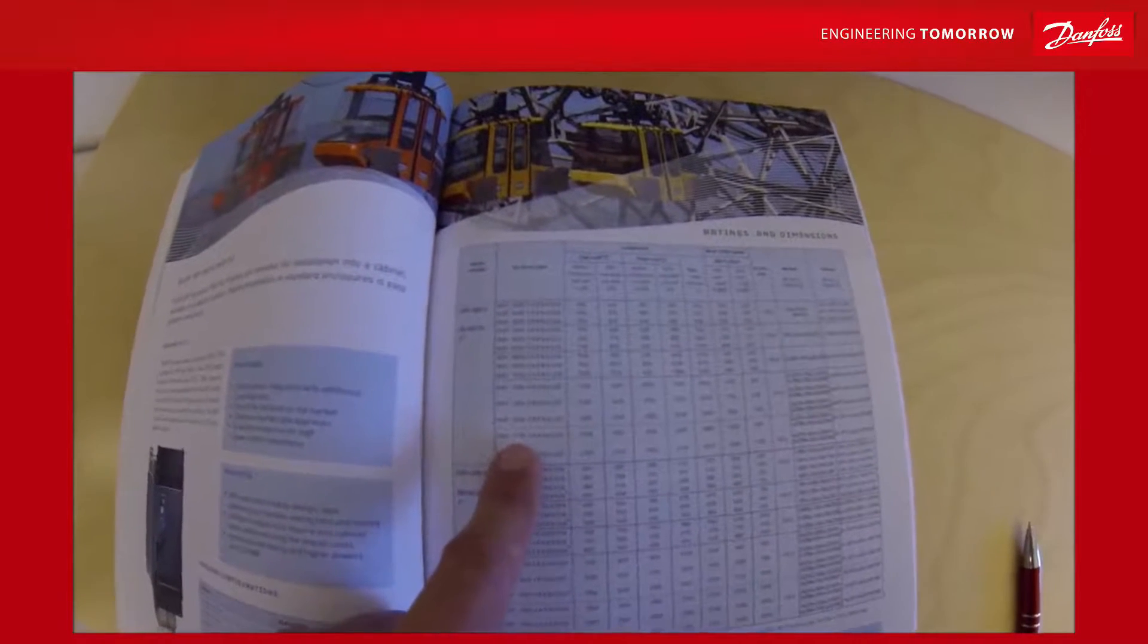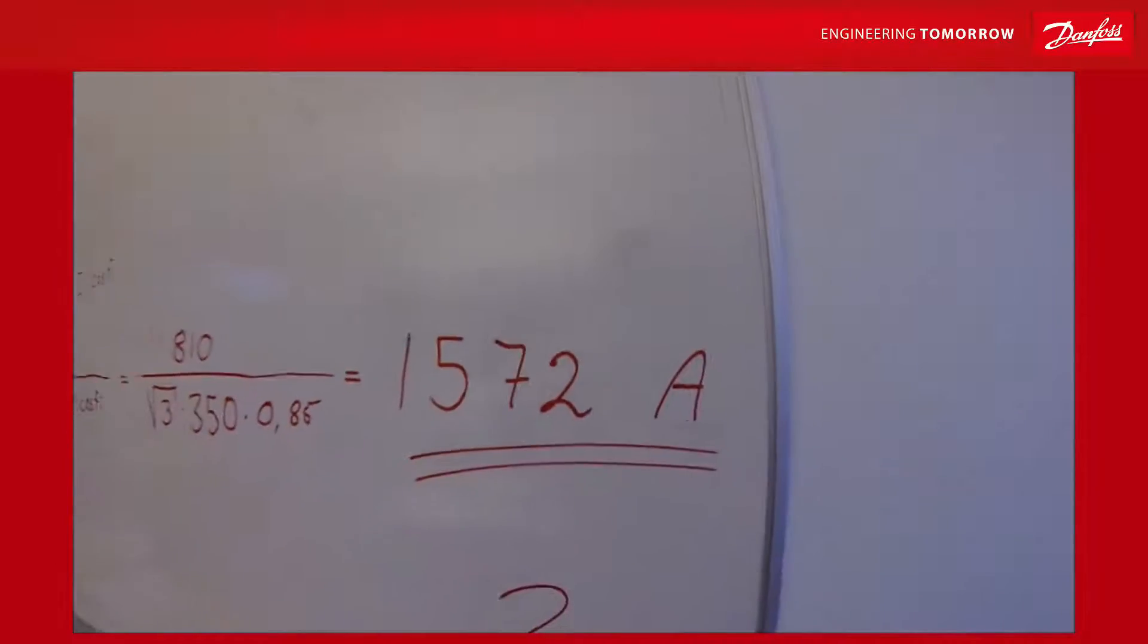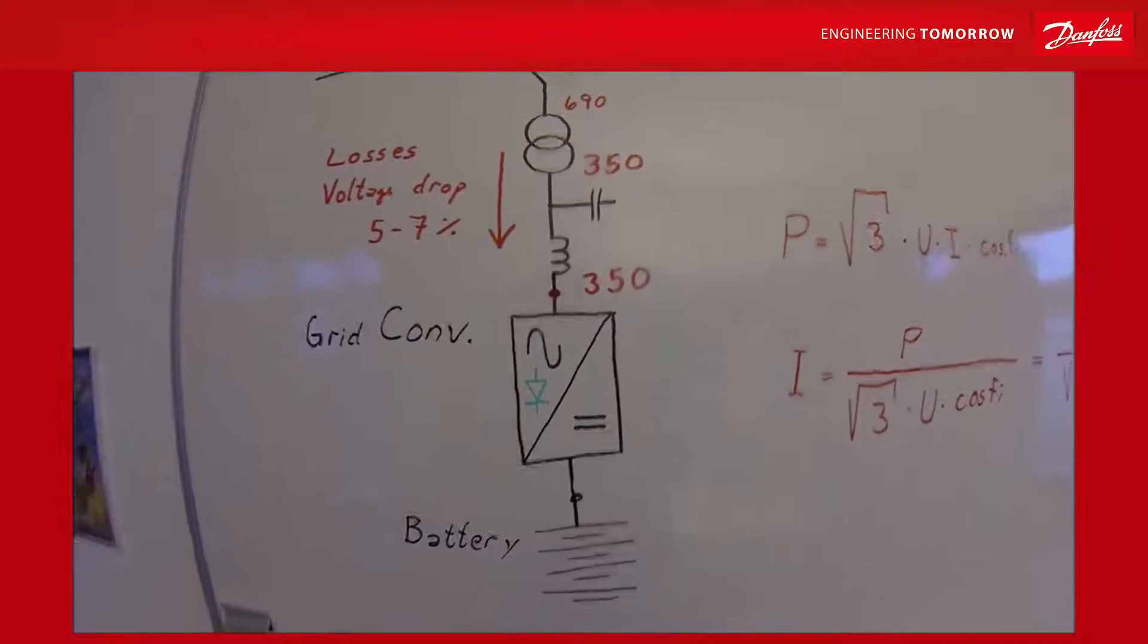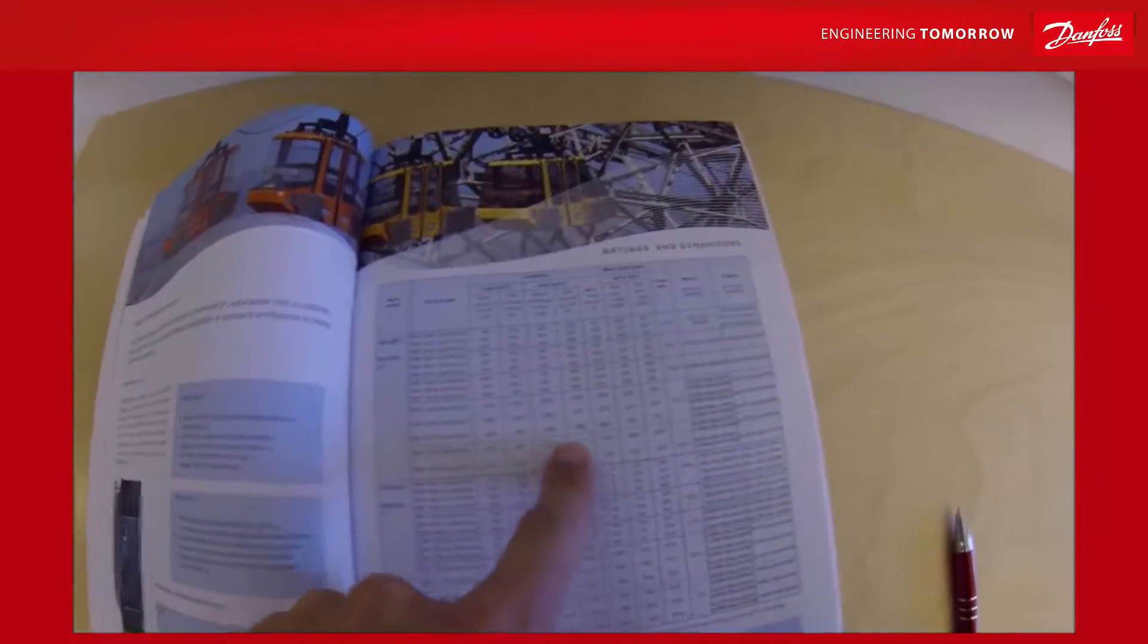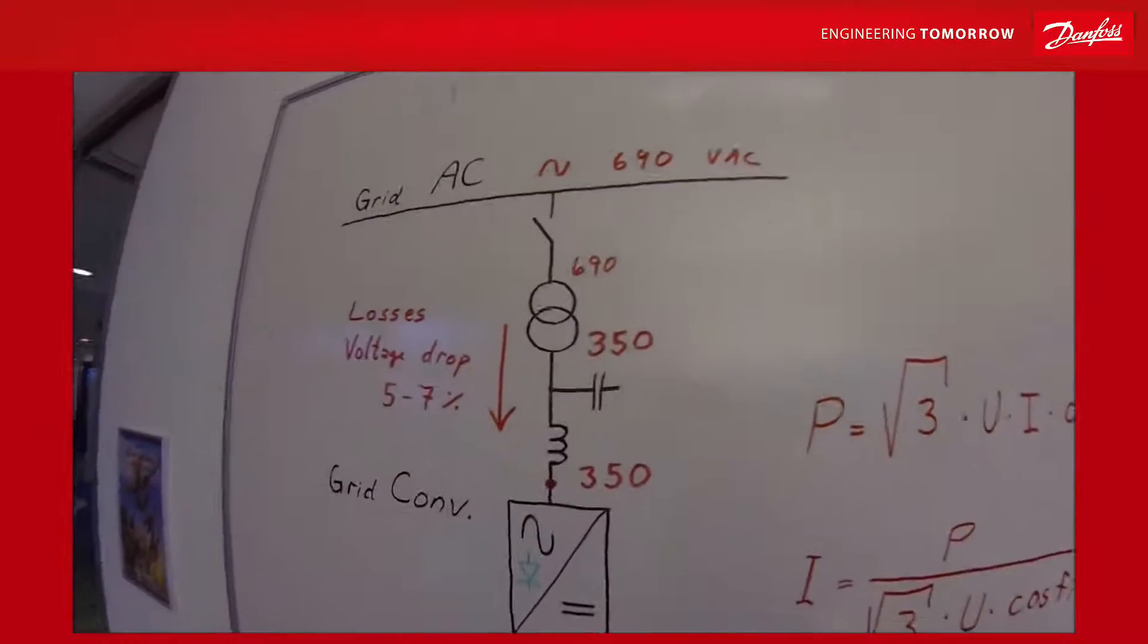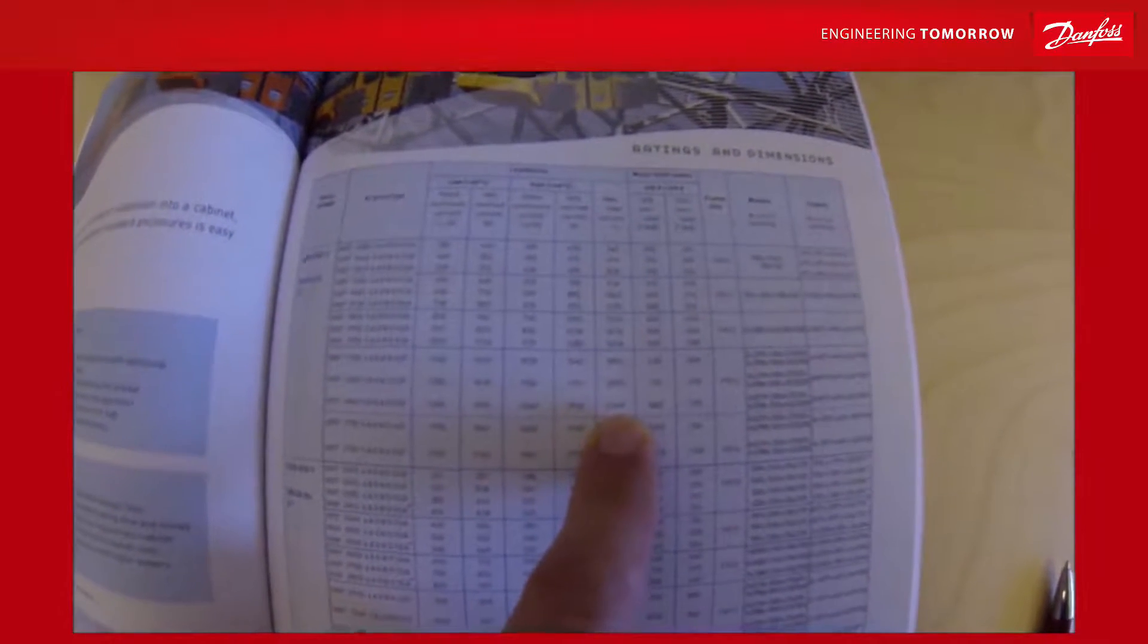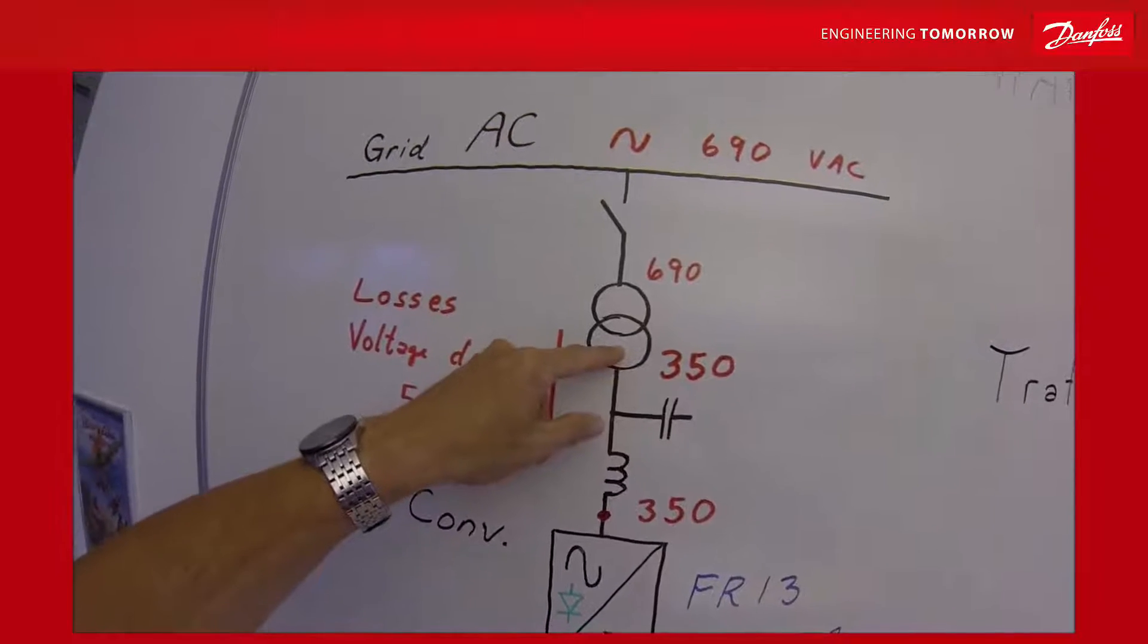Okay, I could upgrade to the big frame 14 and then I have 1770 amperes downrated to about 1500. This is a really worst case scenario calculation, and in this case a frame 13 is fit for the task. So we decide for the frame 13, the drive that is 1450 ampere. One other very nice thing I can see here is that the short circuit performance is extremely good. It makes it fantastic for blowing fuses and we will come back to that in the next training course for the current cutter and the selectivity. But this is also an important number for us, that is the capability of blowing fuses.